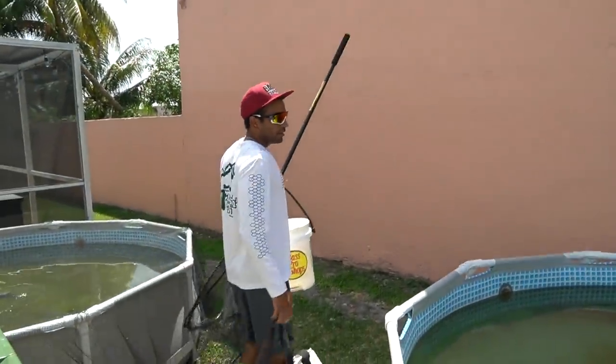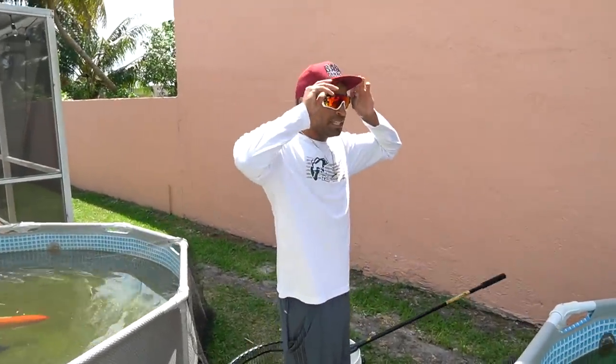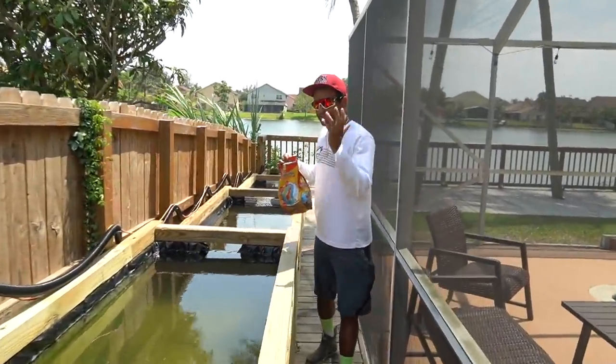They're doing phenomenal. I love them so much, and I really want to have a feeding video with them, but I can't control what happens with these fish in nature, guys. And we got all of these koi fish, guys, like hundreds of koi fish. Now, we can show you a little clip of what half of them look like. We had all these koi. We got all these koi from my friend Stoney, guys.